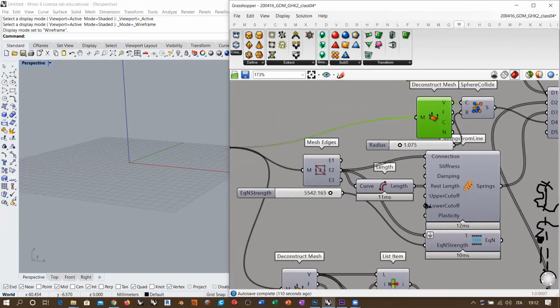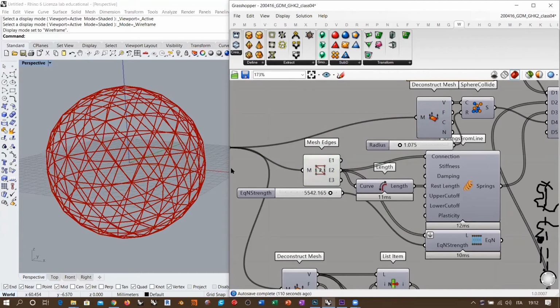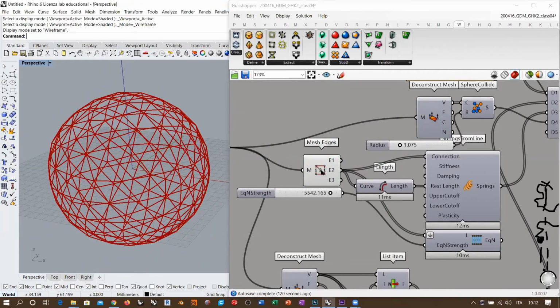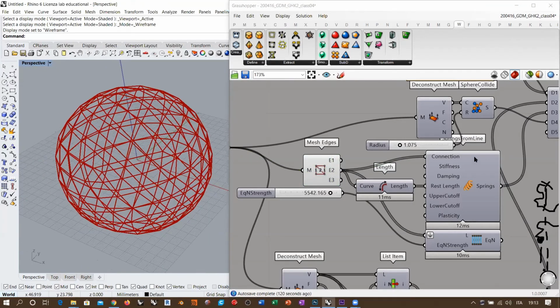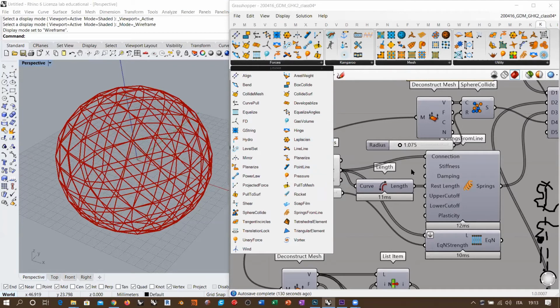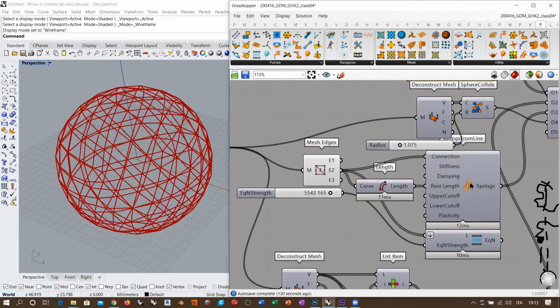Then there is this thing which is very interesting. So I extracted all the edges from this mesh sphere, basically, and I started to work with the spring force. Now, Kangaroo 099 elastic force is created using the springs from line component. Now this is quite a more complex and complete way of simulating springs than the actual length line in Kangaroo 2, and I'm going to explain you why.